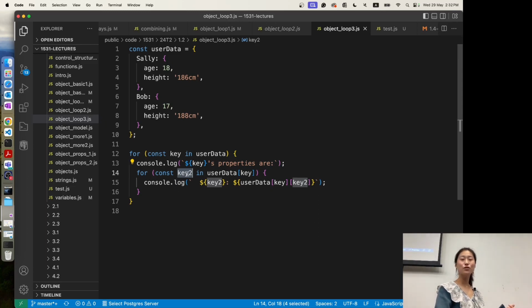Yes, key 2 will be age and height. And then when we console log key 2, for example when key 2 is age, what is user data key and key 2? So what is user data Sally age? It's 18. That's right.